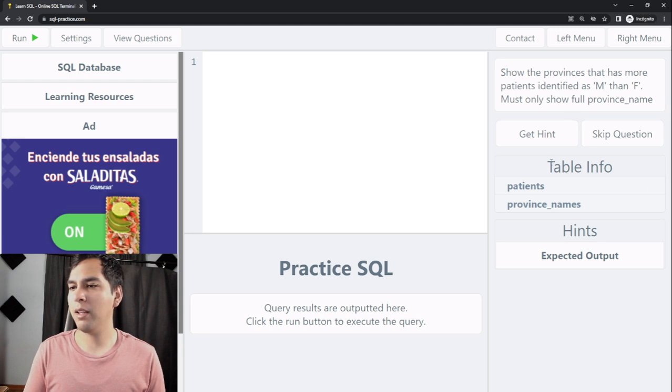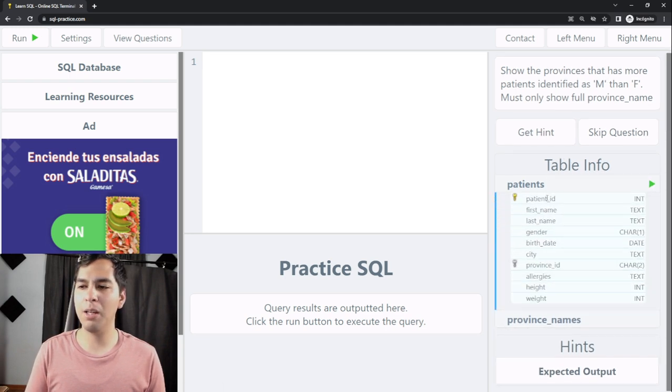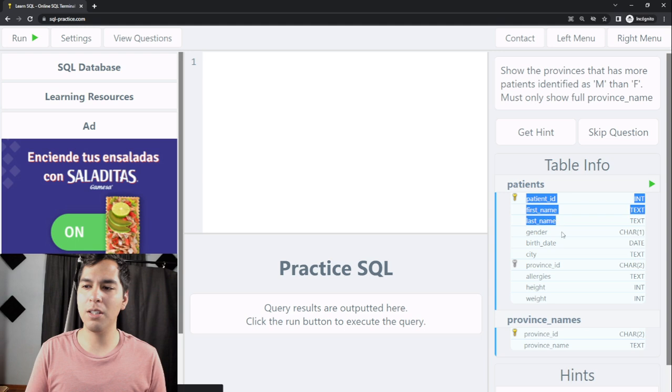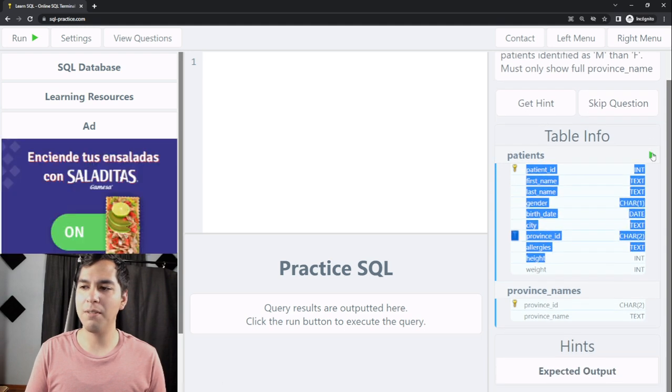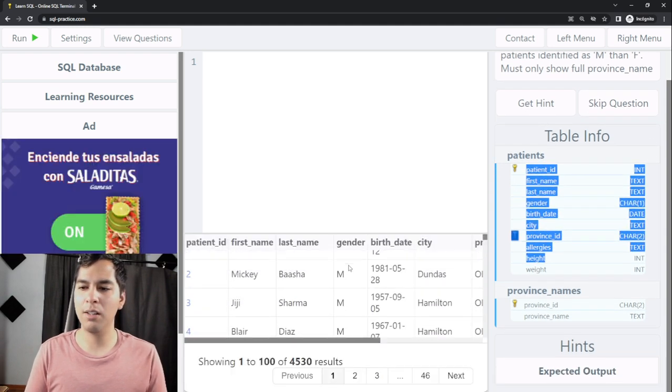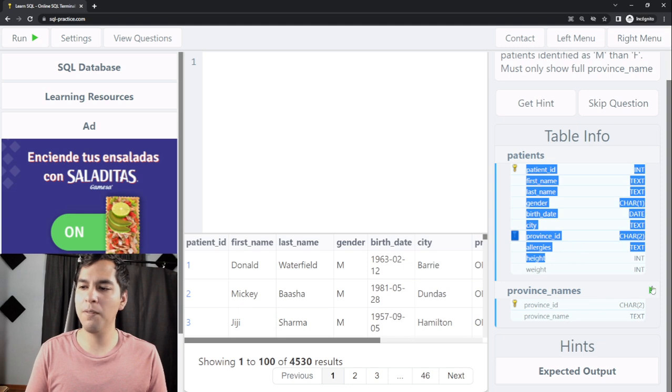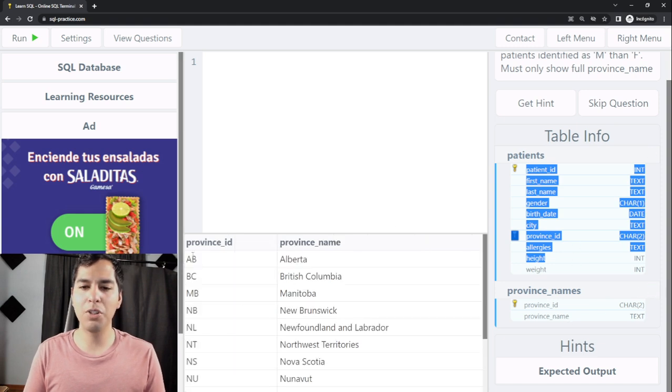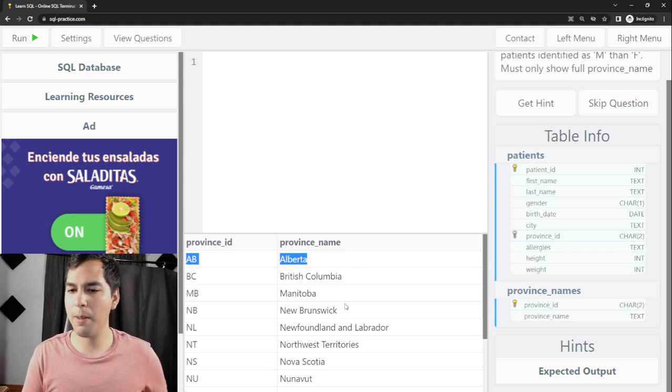So at the beginning we can check the tables. So here you can see the patients table, which has information about patients in a hospital. And province names is the second table, which has information about the province, I believe, where the patients come from.